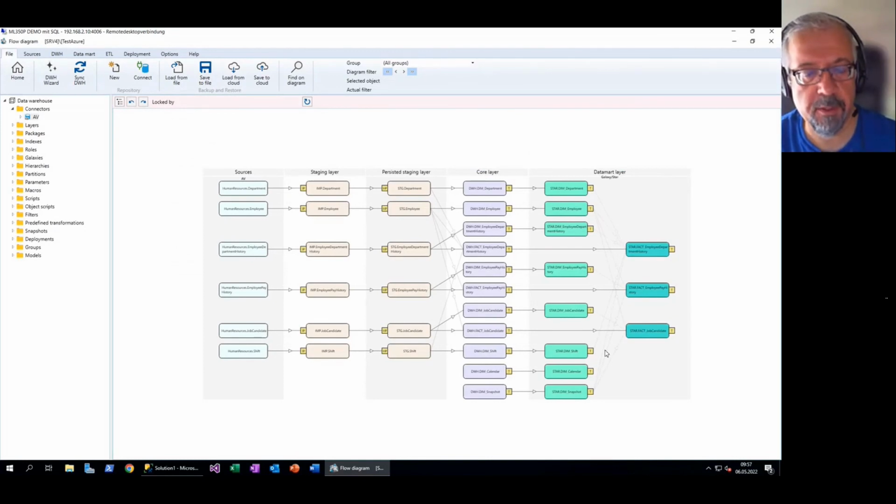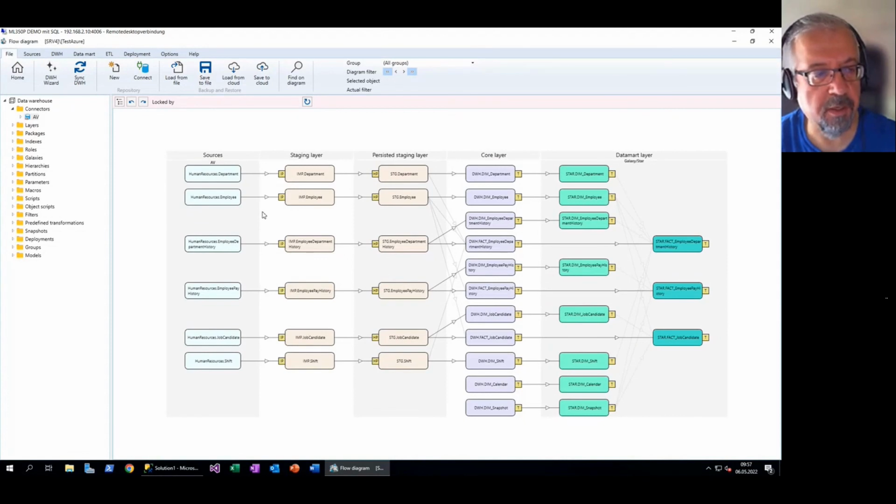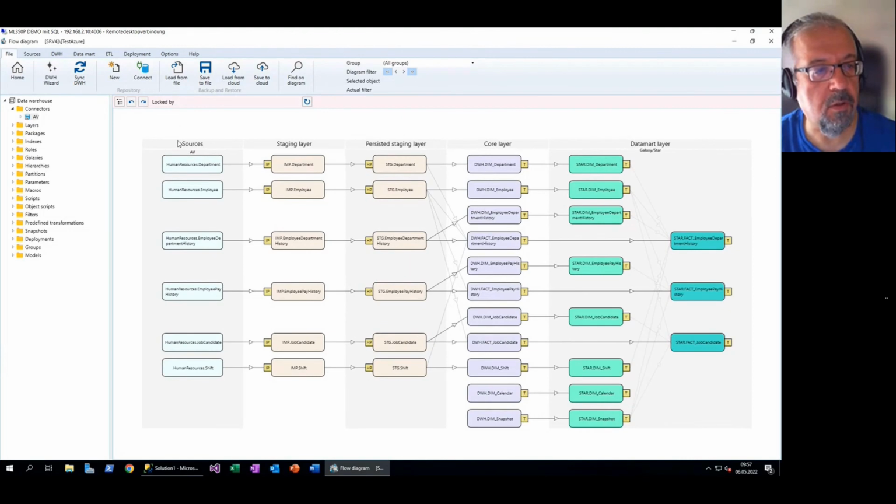Well, here you can see this is a typical data layer diagram or data flow diagram of the data warehouse. Here you can see the different layers in the data warehouse. On the left side, you can see all data sources which we use to input the data. Then there is a staging layer containing the imported data, a persistent staging layer containing historicized data, and the core layer.